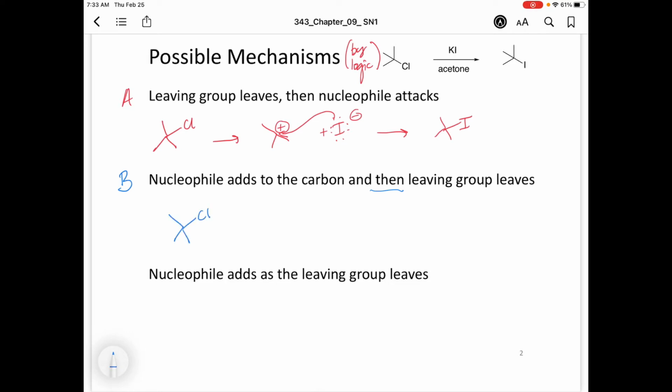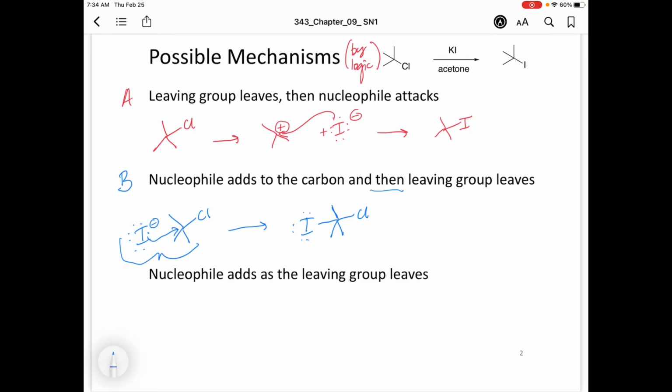So here's our alkyl chloride. And I have my iodide. And I'm going to say that maybe this adds. You can already hear in my voice that this is likely not going to happen. So the iodide added here to this carbon. So the iodide, let's see, the iodide lost electrons, so it is now neutral. But something on this right side needs to be negative, and that's because we have this negative on the left side. Remember, we're always going to be having a neutral or no change in those charges.